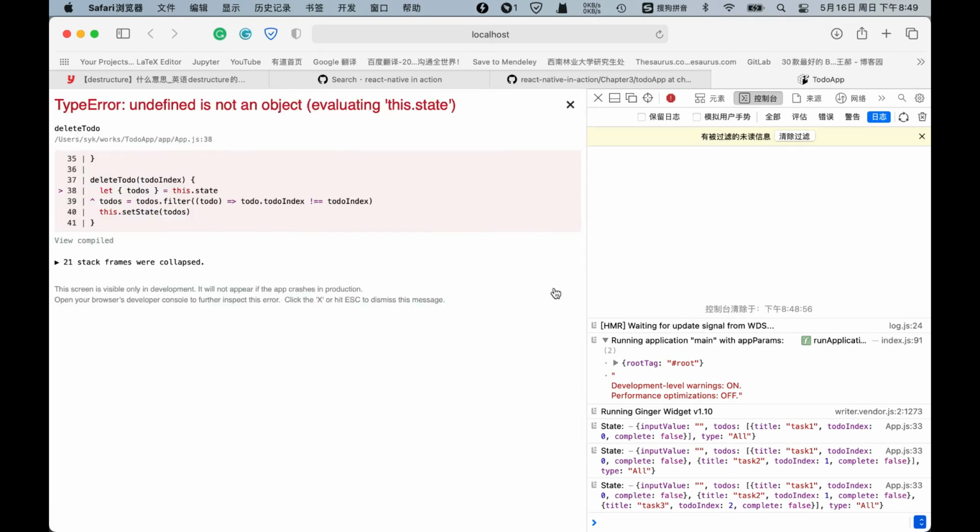Oh, there is an error. When we delete an item, there is an error. The error occurred in app.js. The line number is 38. 38 is here. So we need to turn to this function and check the error.